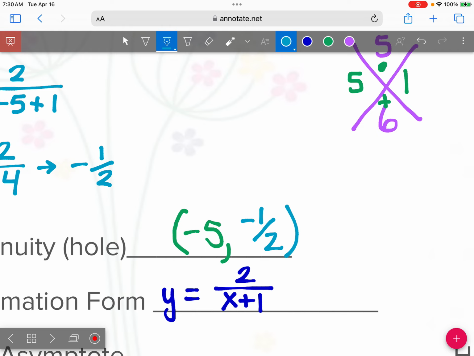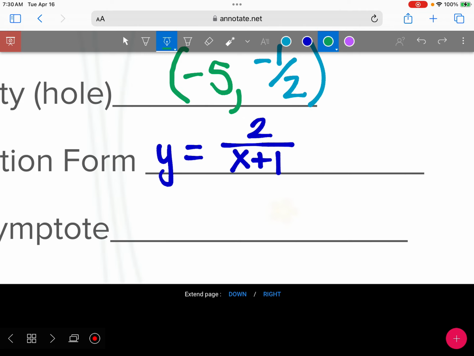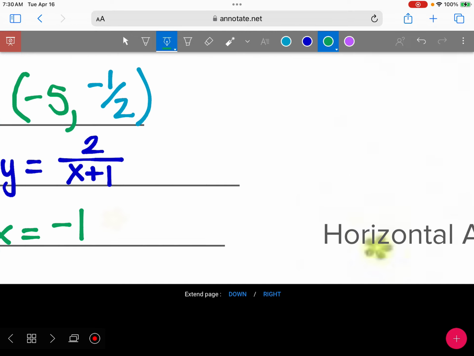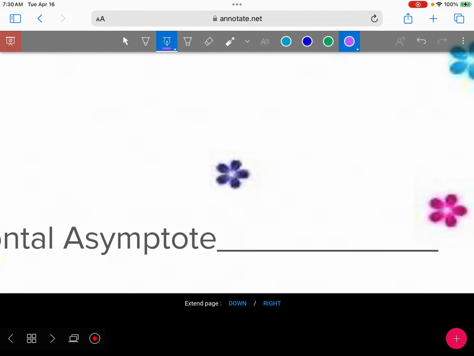Okay, our last piece here is to name our asymptotes, just so we get good practice with it. Our vertical asymptote, that's our x equals. What is our vertical asymptote here? X equals what? Negative 1. That's our h. It's the piece that's in that denominator. And our horizontal asymptote, that's our y equals, what's our k? 0.